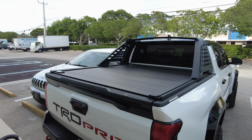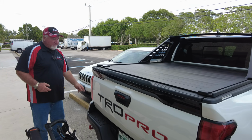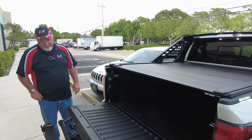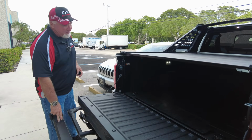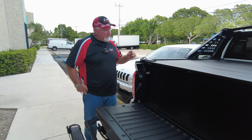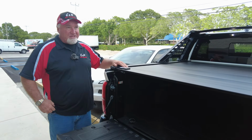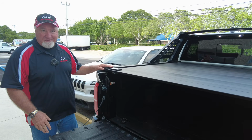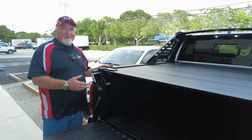So open the tailgate, and let's see here. There you go. Now, by the way, this is a Kuat bike rack, and they have two electric bikes. Basically, we had the truck all day, and the guests actually took the electric bikes and went to the beach. That's what's nice about having a store in South Florida. You can go to the beach while we're working on your truck.